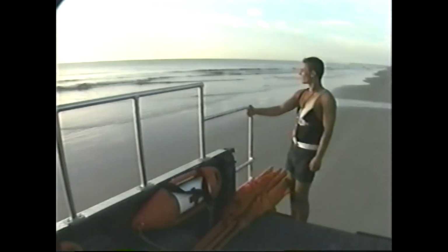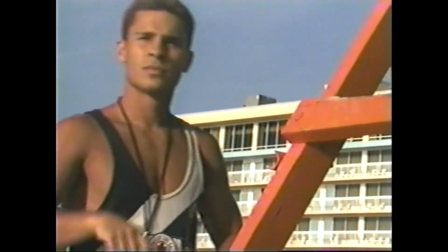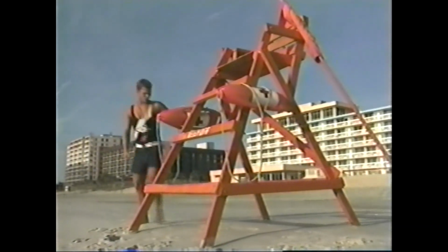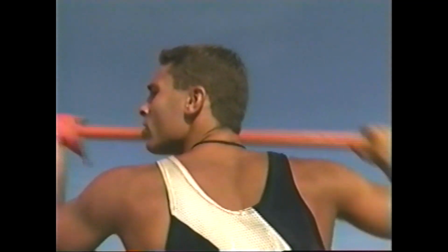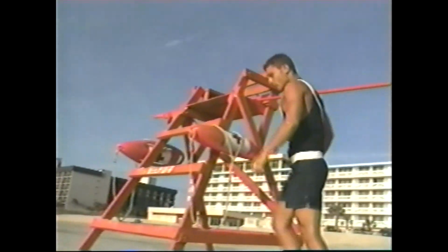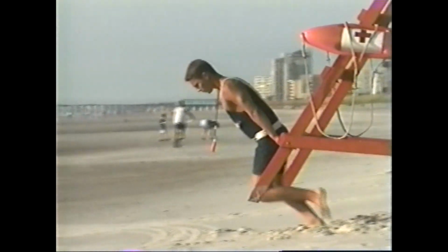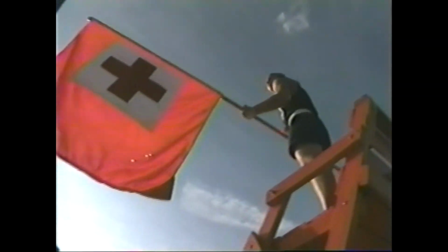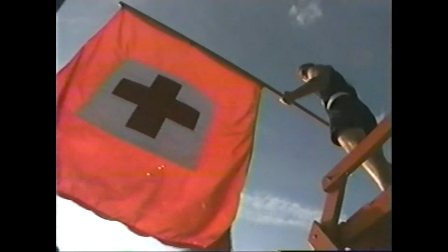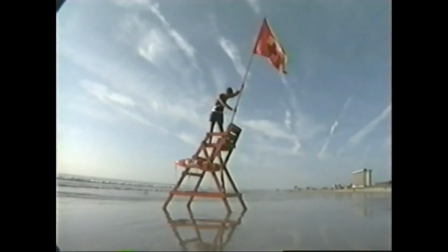At 8 a.m., the mate and first surfman hit the beach, and a tradition awakens for another day in the early morning light. The Walters Torpedo Buoy, a Corps invention, has been adopted by lifeguards everywhere. And the bright orange chair, the guard station or tower, is always moved to the water's edge, following the advance and recede of the tide. And the flag. A signal system linking the guard to backup at the station sweeps over the beach, signaling guards on duty.